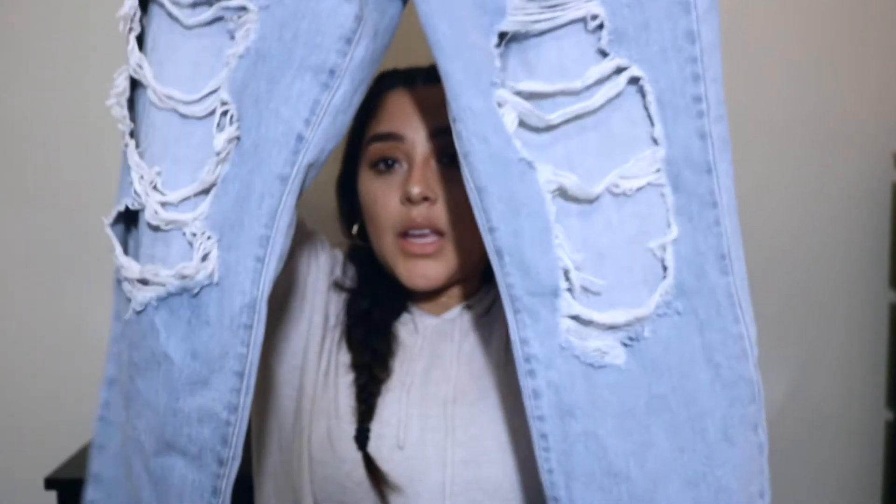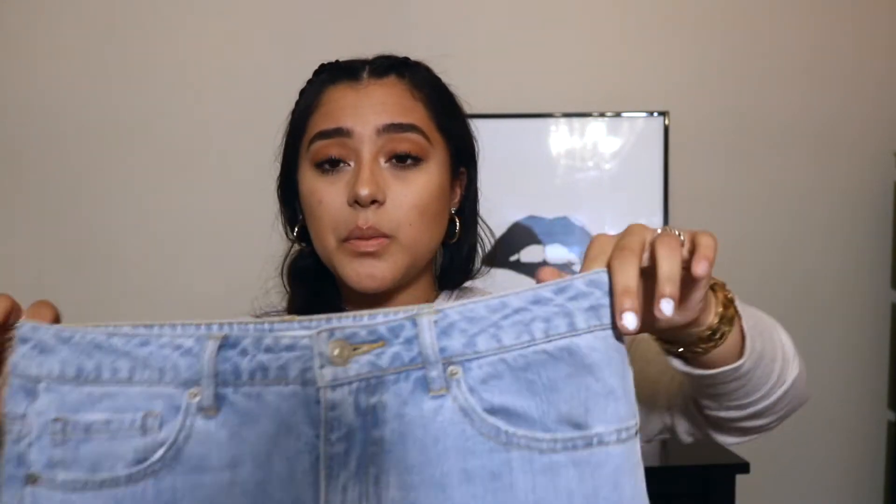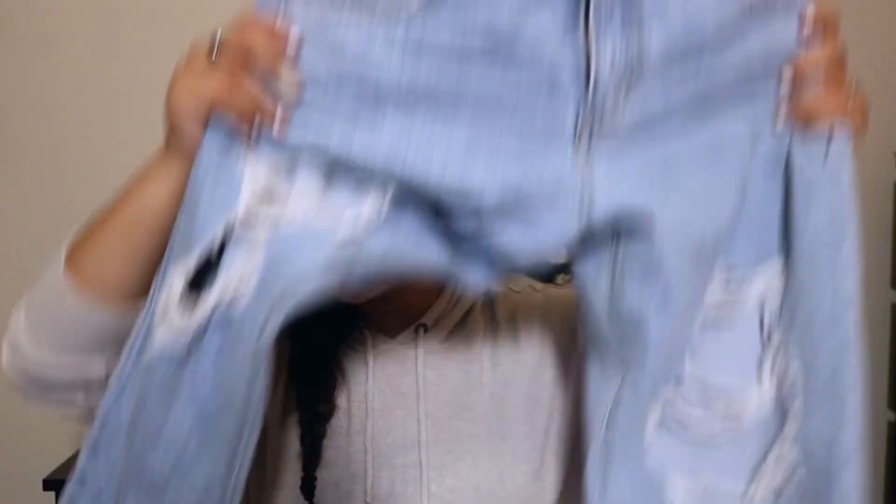So the next thing I got were these super cute boyfriend jeans. I only have one other pair of boyfriend jeans — these are from Forever 21. They're super cute and super comfortable and they match so nicely. I just wish the waist was a little smaller because it's a little too big, but I love them.